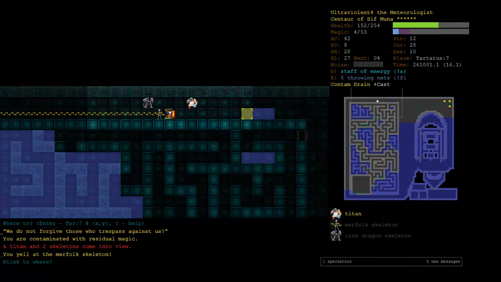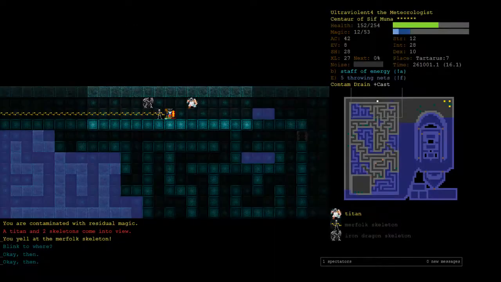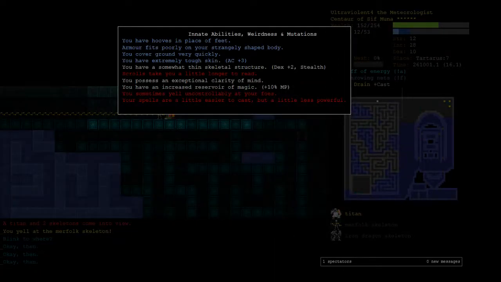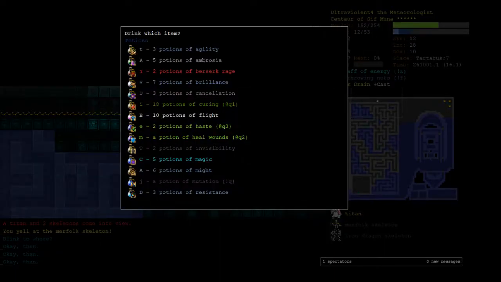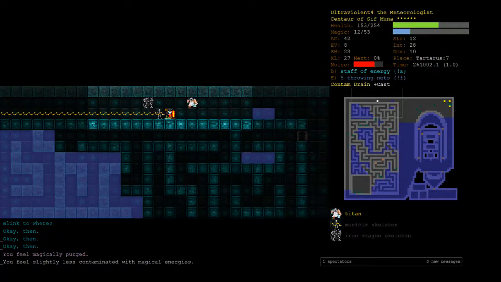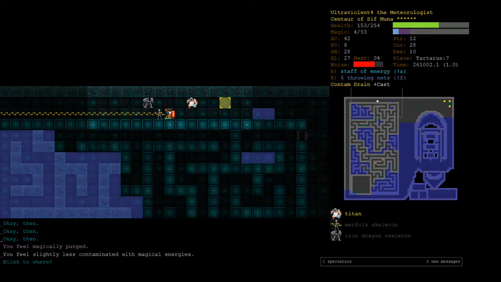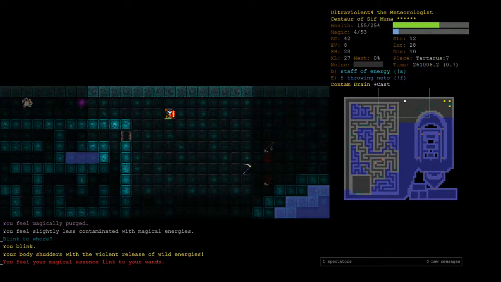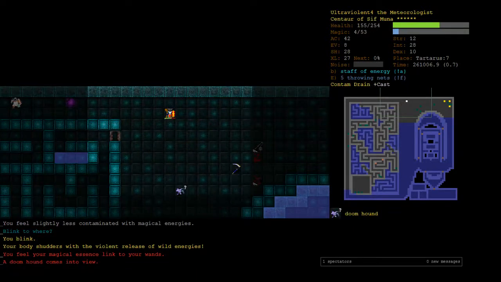Control Blink will make us even more contaminated. We've only got one mutation. I think it might just be better to quaff cancellation. Yeah, it probably is. We're still very contaminated. Ah, whatever. We need to get out of here. I'm just gonna blink, control blink, and then... Okay, we feel our magical essence link with our wands.